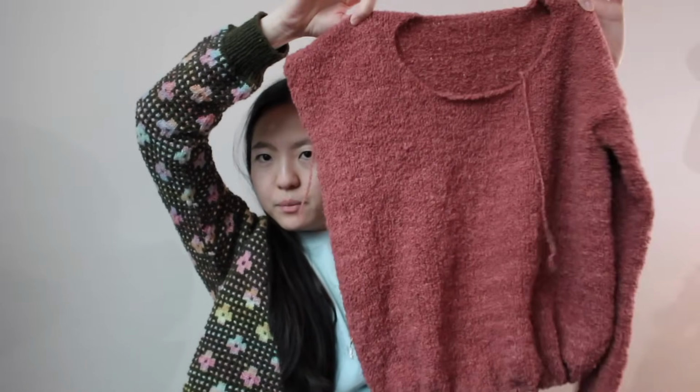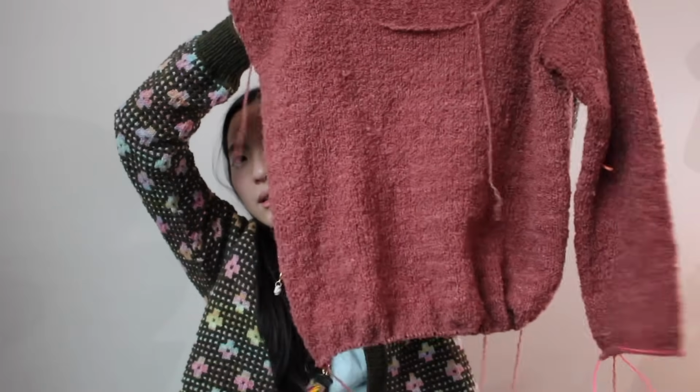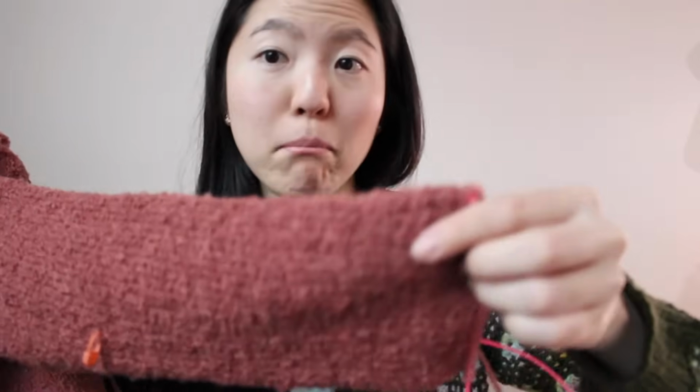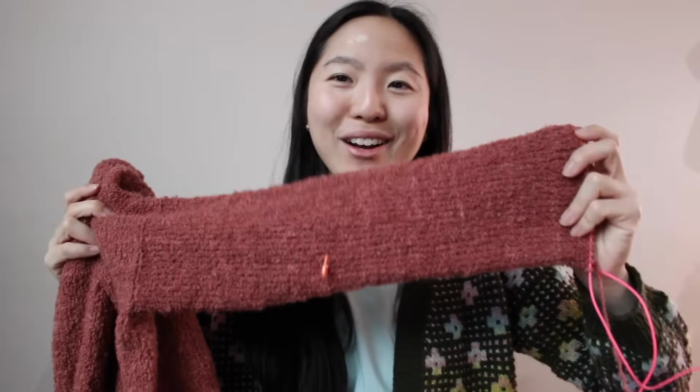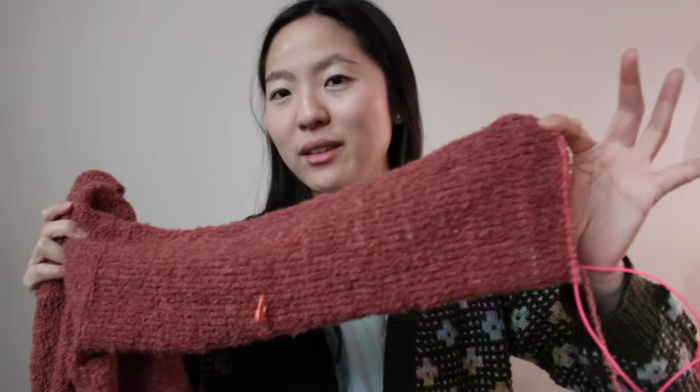And okay, I was at the body last time, right here, and so this week I've worked a few more inches and we're getting really close to finishing the body. I think I just want to add a couple more inches, and then after that I have one more sleeve to finish, and then I just have the edgings. So I do have my left sleeve mostly finished. I just have to do the cuff here. I don't know yet what I'm going to do with the cuff, so that's why they're just hanging out over here. So I'll probably do the same for the second sleeve.